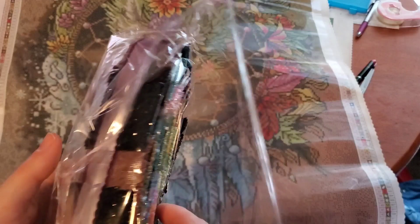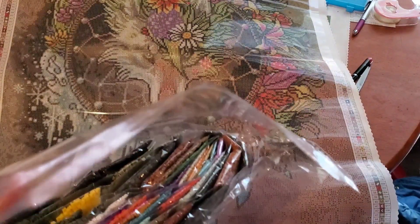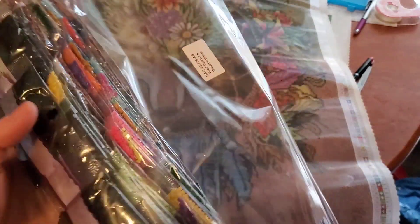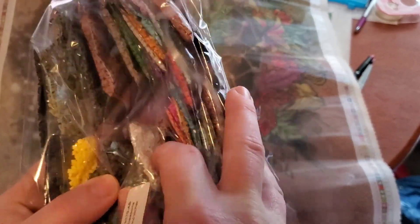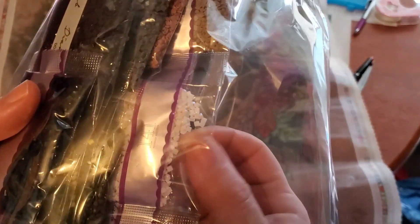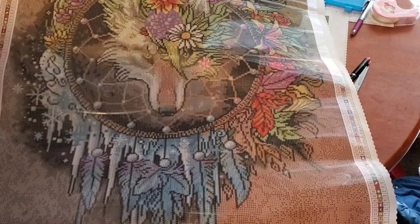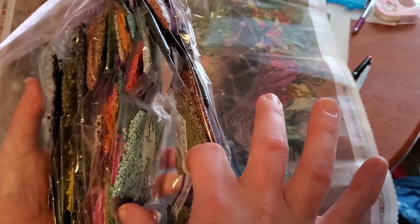Let's take a quick look at the drills. I'm not going to take them all out because there are a lot of drills in here and I don't know when I'm going to do this kit — I always struggle to get them back in. It looks like there are quite a few bags of 310 — one, two, three — and then it wraps all around over here too, so at least six packs of it. Here's the navy 141. There are a lot of dark colors, but also some bright ones — you get a yellow too.